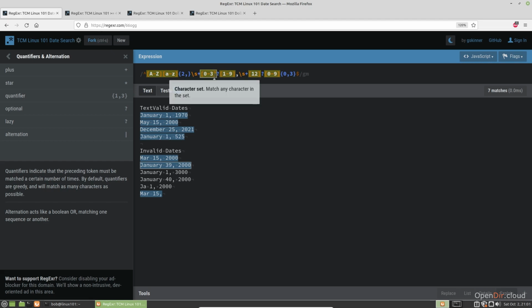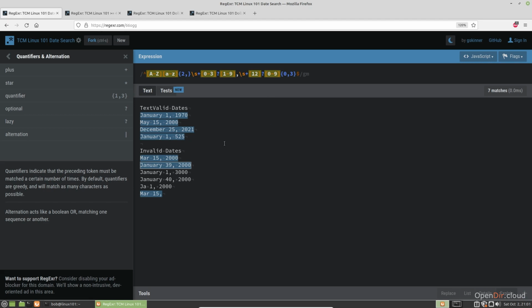Since the character class that matches the digits 0 through 3 is optional, the regex will match days like the 24th that has a 2 in the tens place, or the 7th, which doesn't. There is also a question mark for the first digit of the year. This allows us to match the year 2021 and also the year 525.